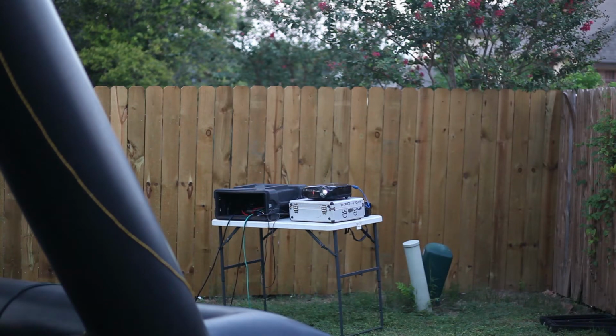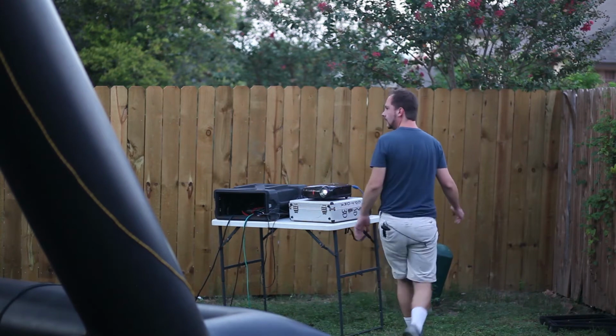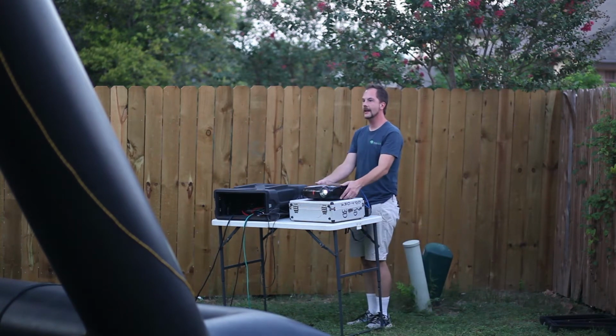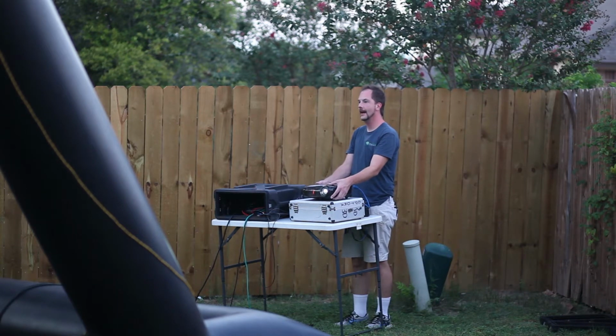You never know if they're going to be passive or active as far as the throughput. And this speaker's a little more bass heavy than the other one, so I'll try to match them a little bit. At this point, I'd crank up the speakers to movie volume level, make sure everything's tuned in properly. So I got my speakers working. I can kind of get an overall perspective of how I'm gonna have the movie at the end of the day.